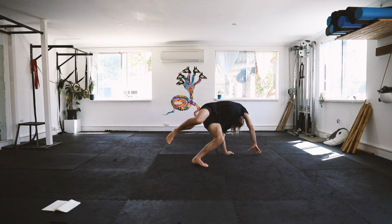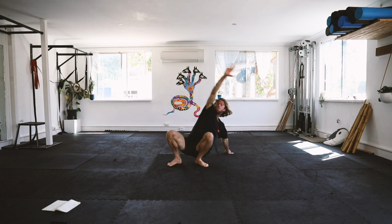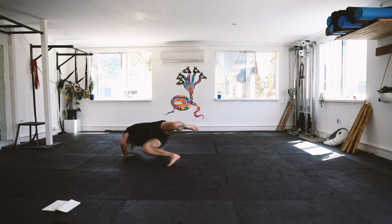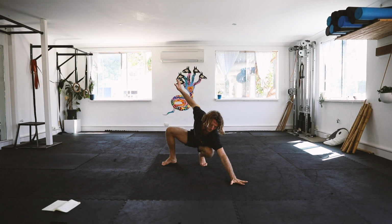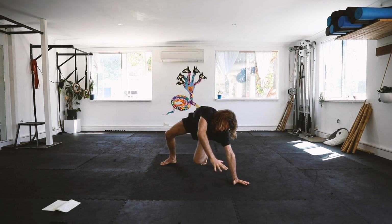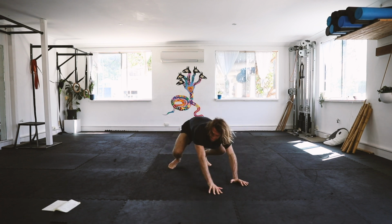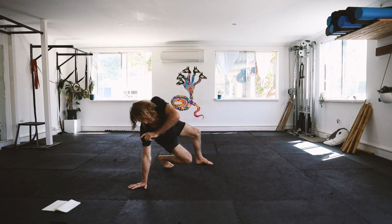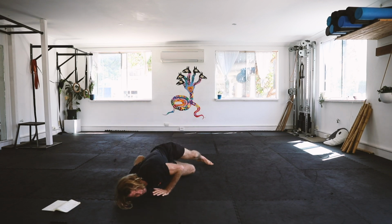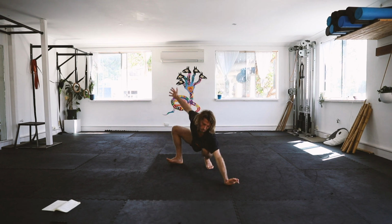Inhale as I open. Exhale down. Then forward. 45 degrees forward. Left hand's doing the work. The right hand might just help a little. Back to the center. Right hand's doing the work. I stack my shoulder above the wrist. And this guy helps a little. Back to the center. 2 to 3 times each side.